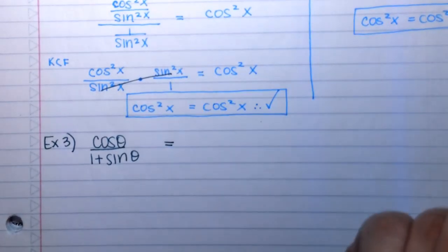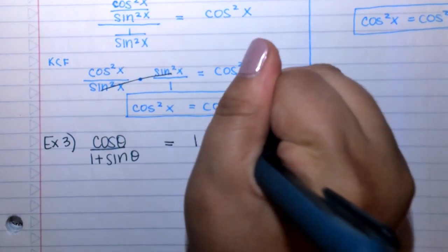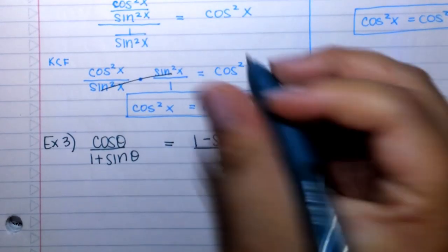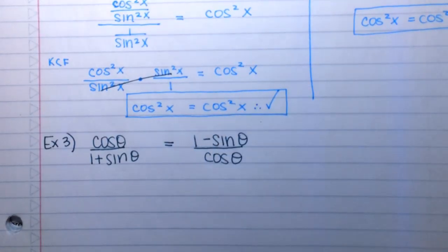Alright. Cosine of theta over 1 plus sine of theta equals 1 minus sine of theta over cosine of theta. And somebody last period was like, can I cross multiply? I like that idea. But we don't touch the right side. I get that cross multiplying would probably be the easiest thing. We're not touching the right side.